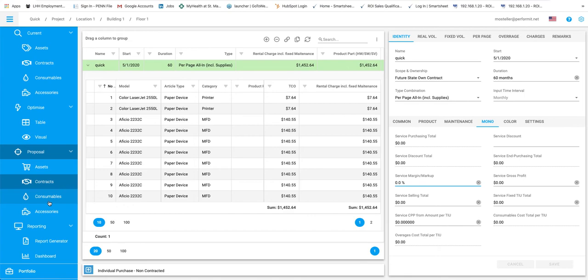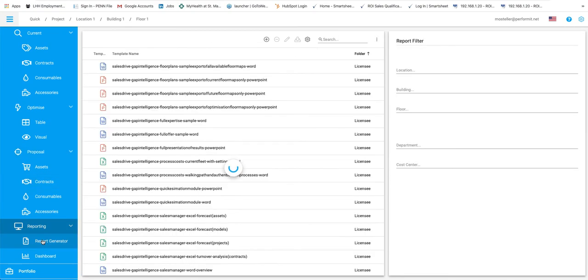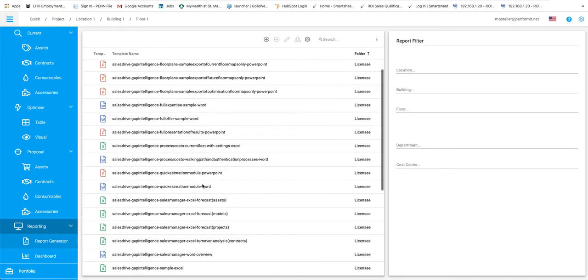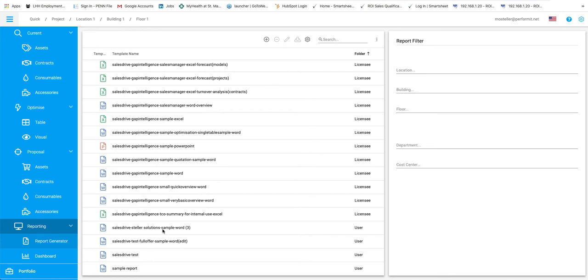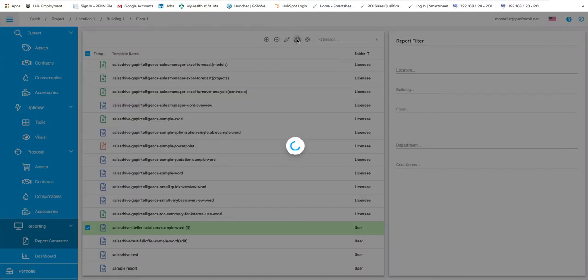And then if you apply a contract, you can then go ahead and run your reports. So I can go to report generator, and if you already have a customized report, I've got one here, you would just go and run that report.